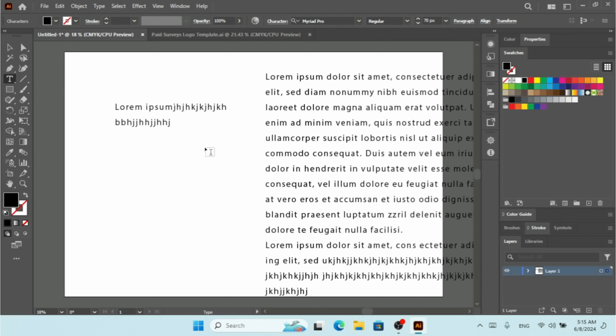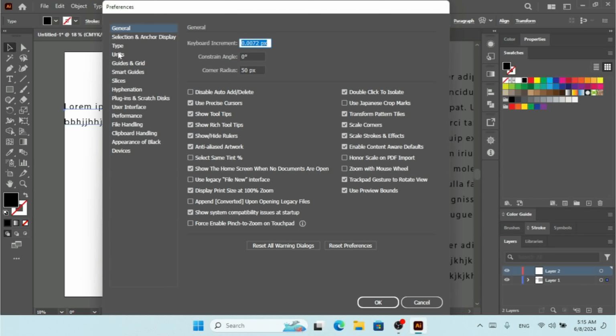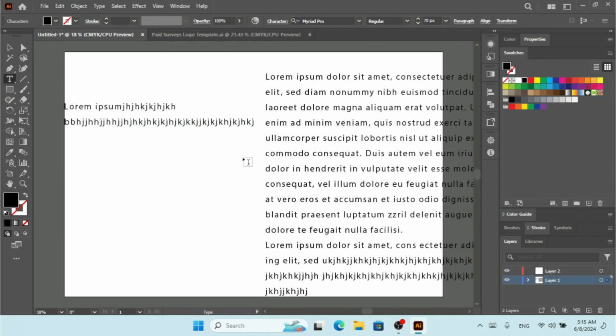But if you want to type something right here, automatically we have the size for the text. If you turn on this option, auto size, which is already here, and uncheck this and click on OK, and you type anything, because it's not a text area it doesn't actually apply.